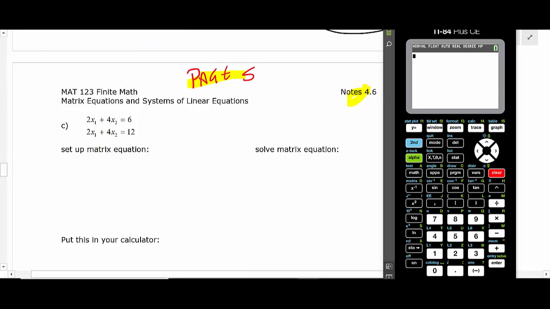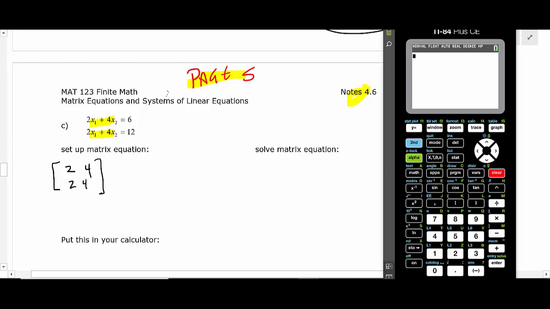If I say set up a matrix equation, that's different than an augmented matrix. So the first thing you do is you write down the coefficient stuff, okay? So your first matrix would just be 2, 4, 2, 4. The fact that those numbers are the same tells me something too. Okay, then you just close like that, okay?